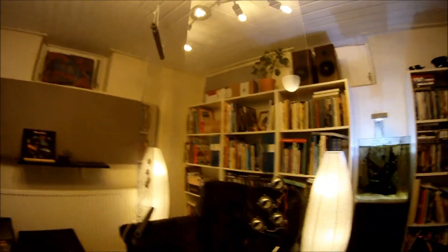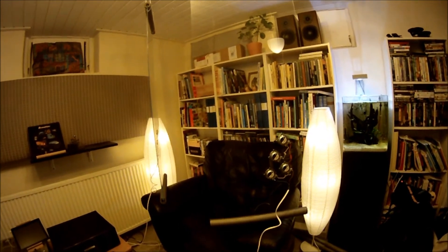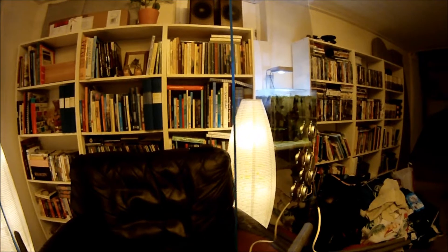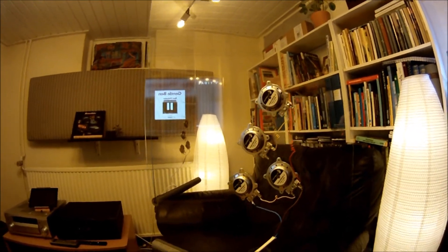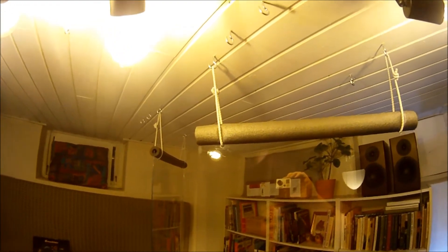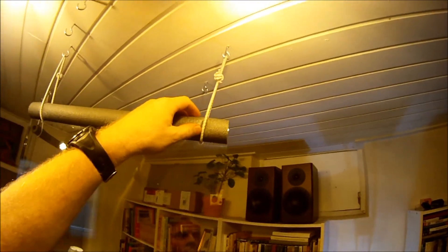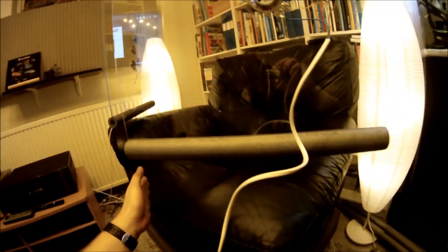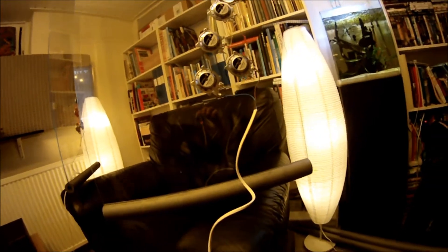So what we have here is two plexiglass sheets, 1.2 meters by 500 millimeters, and they are 4 millimeters thick, as you can see. I use four drivers from Dayton Audio. I hang them from the ceiling in rubber straps, which I found was very important — that this can flex freely. I also put foam here, and it acts as when on a guitar you put your palm on the strings. It helps dampen resonances, so the sound comes out very, very clean.